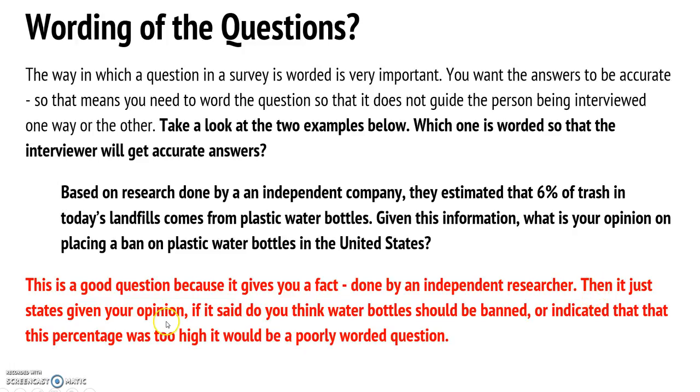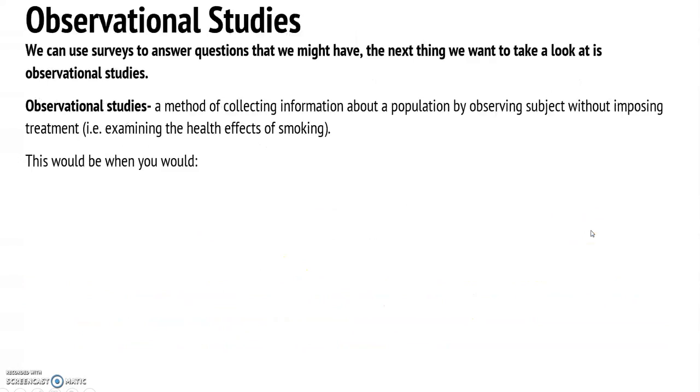Then it just states to give your opinion. If it said, do you think water bottles should be banned, or indicated that the percentage was too high, then that would be a poorly worded question. So it does not say, do you think water bottles should be banned? And it doesn't indicate that the percentage was too high. It's an independent company and just says, what is your opinion?